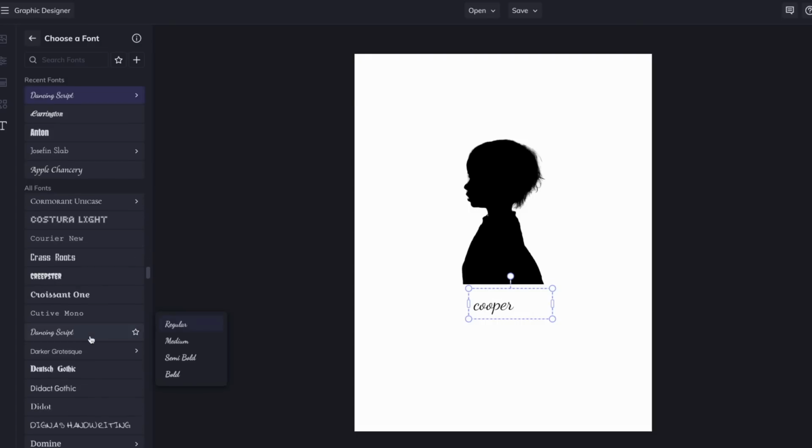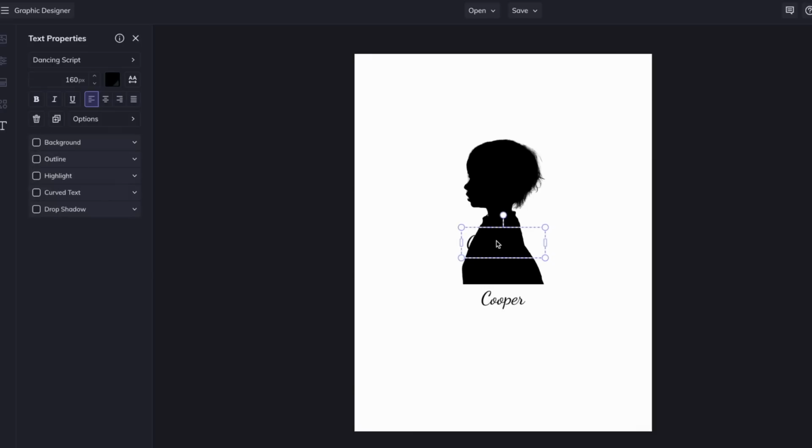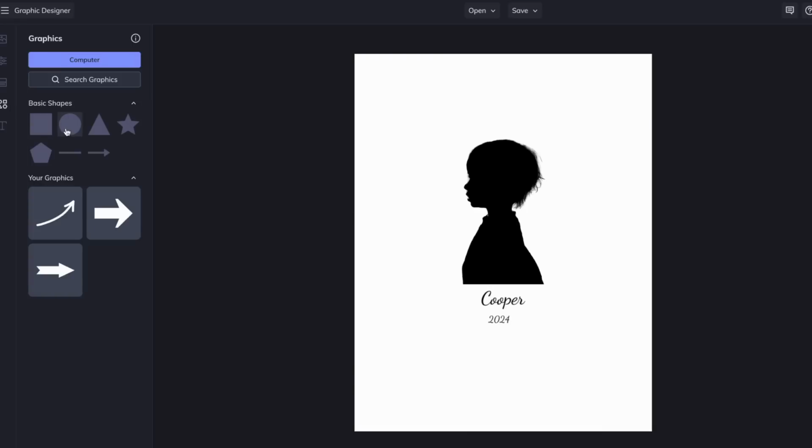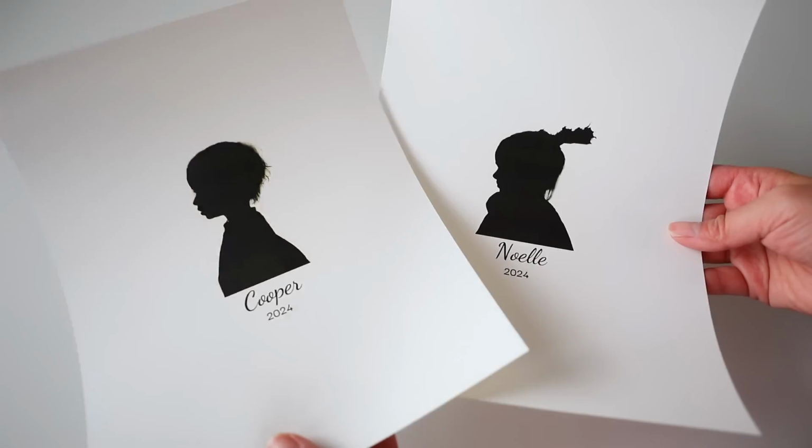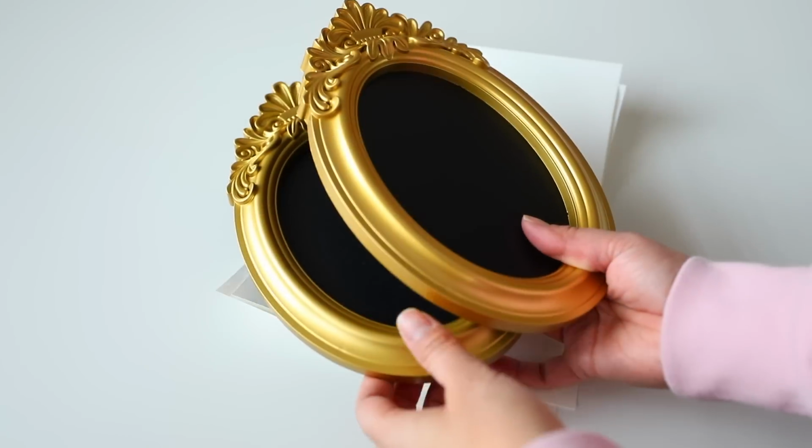There's a bunch of different fonts that you can choose from. I went with something that had a cursive look to it. You want to make sure that you size this to fit the inside of a picture frame. And then after you've done that, you're just going to save this and then print. I printed my pictures on some cardstock so that it was nice and thick.